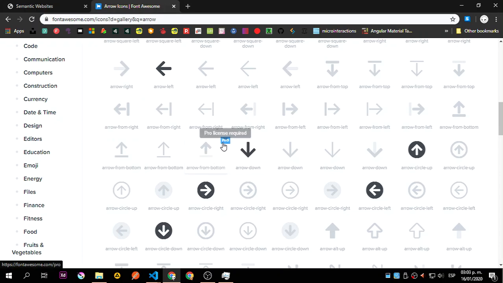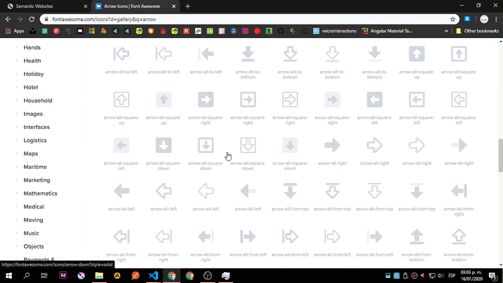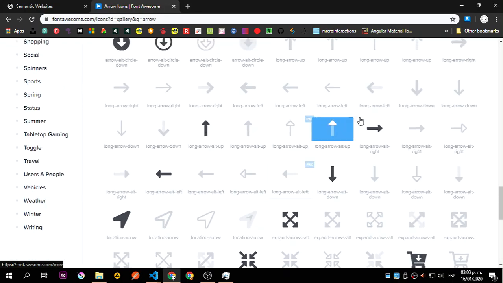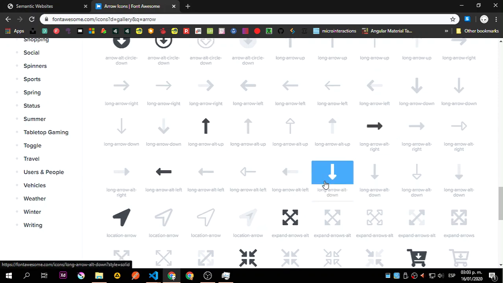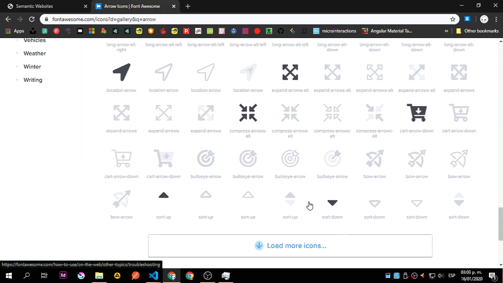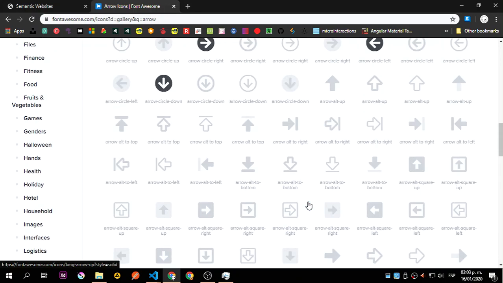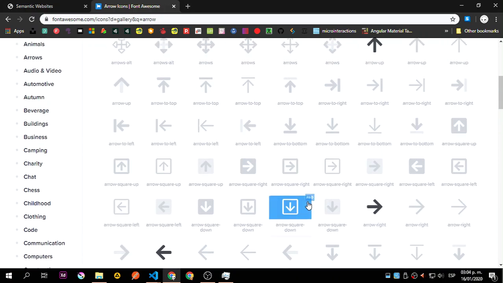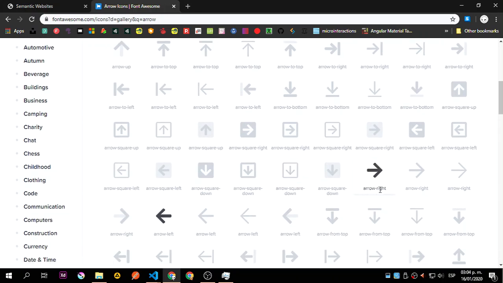This one you need to pay for. I can't remember which one I'm using, but yeah, it's this one, arrow right.